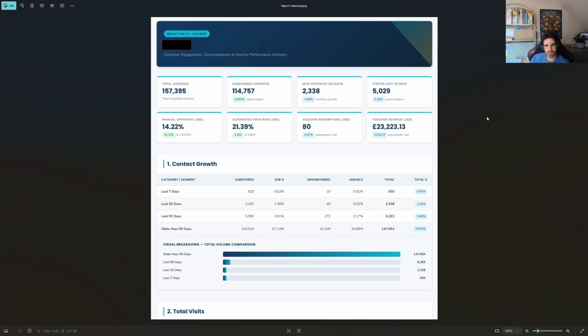This is a quick snapshot of a campaign. It's redacted because this is a real customer's report, but you can see in here we've got voucher revenue, average spend, voucher redemptions, open rates, etc. This report comes as a standard report on the 1st of every month. However, if there's any particular areas you'd like us to focus on, we can add those to the report. Some businesses ask us to do visits analysis. Some businesses ask us to do visit probability analysis. Whatever it may be, we can include that in the report.